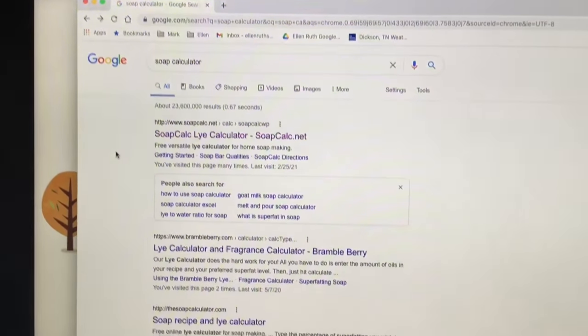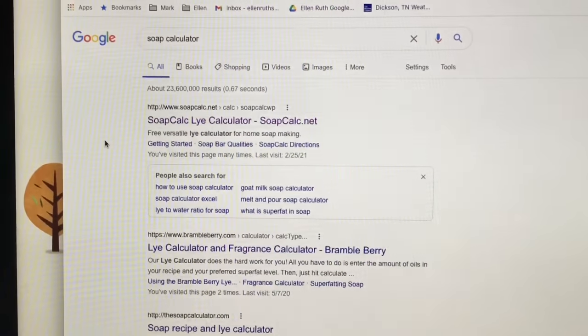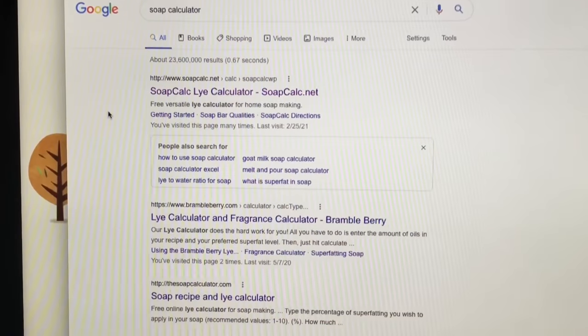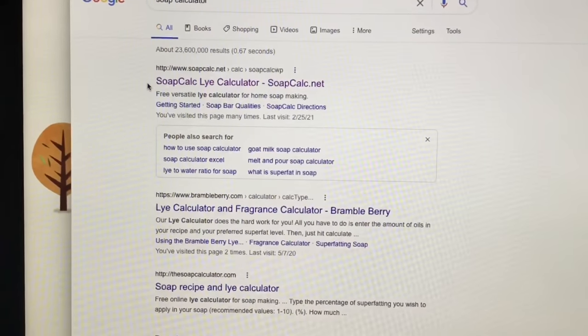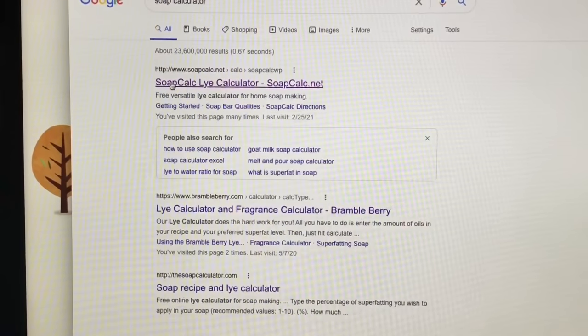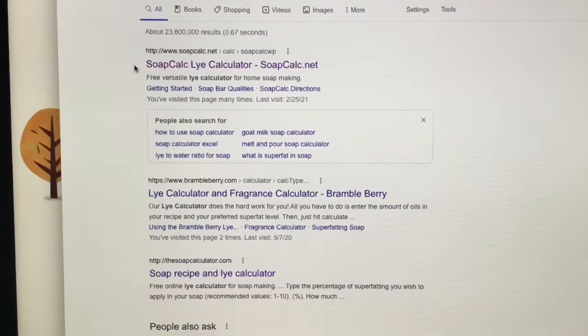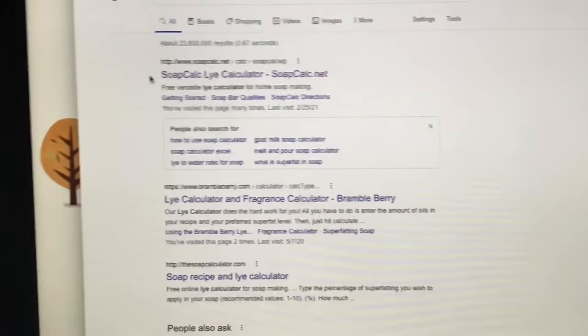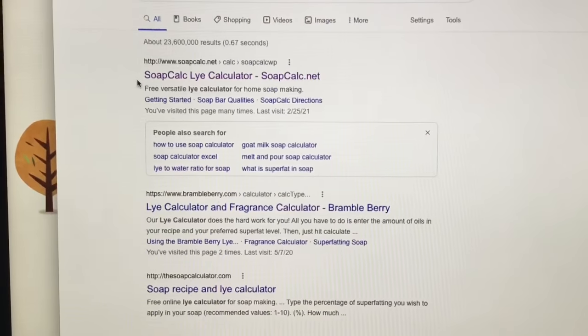All right, welcome to my home computer here. So what I've done up here in the Google search bar is I just put soap calculator, and I wanted to show you the first one here that comes up. And I apologize, I am hand holding my iPad right now, and so if you're getting shaky shots that are making you dizzy, I'm really sorry. I could not fit my tripod on my desk here, so this is all me holding this by hand. So I apologize for the shaky camera.